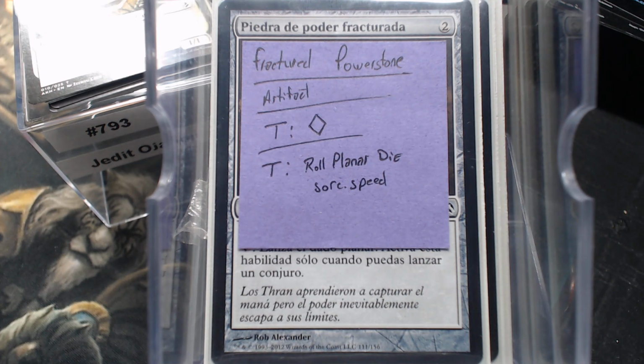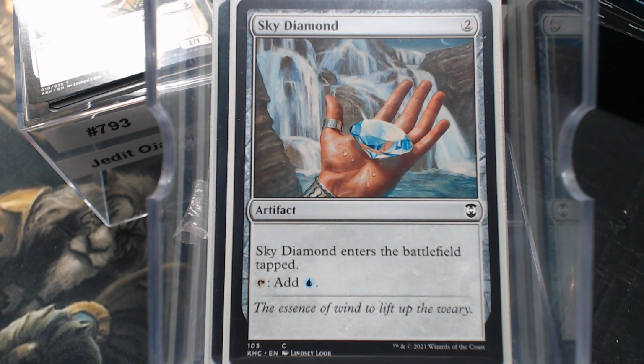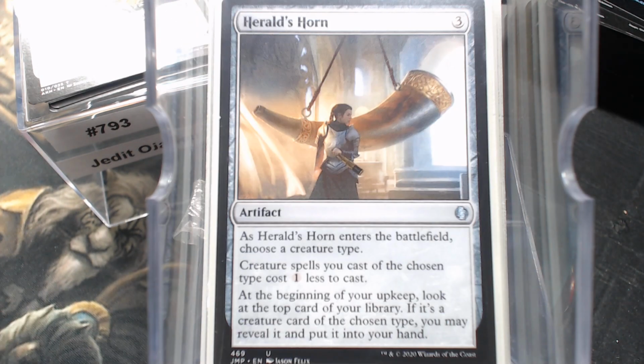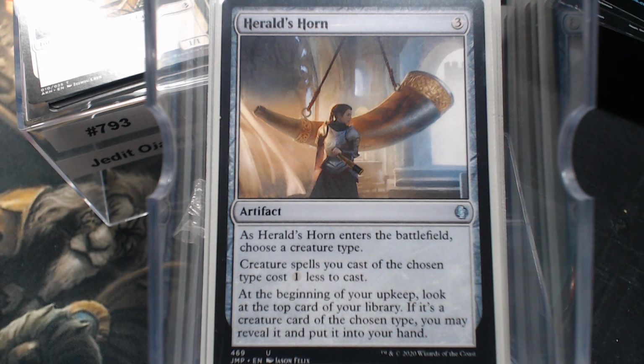Fracture Power Stone. It's a decent card. For some reason I have 2 of these in non-English, so I don't exactly know that. Is that Spanish? I think that's Spanish. Sky Diamond, Azorius Signet, Cluestone, and Keyrune. Of course, we have the Herald's Horn. Now, yes, if I'd had another copy of Coat of Arms, it would have totally gone in here.